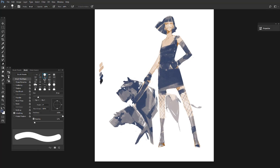Yeah, I like to use an opaque round brush to erase to get that more solid hard edge and dynamic shape.